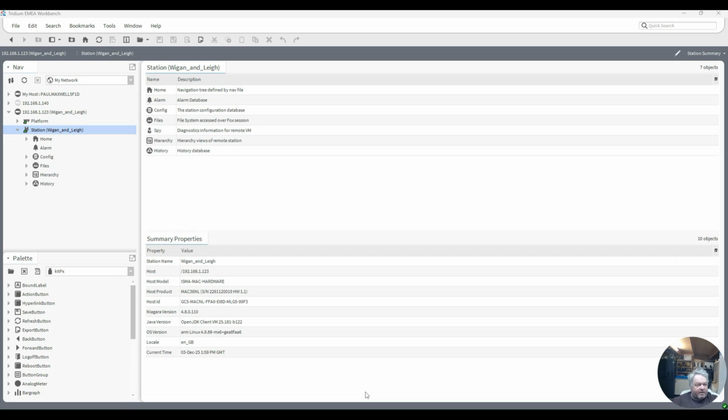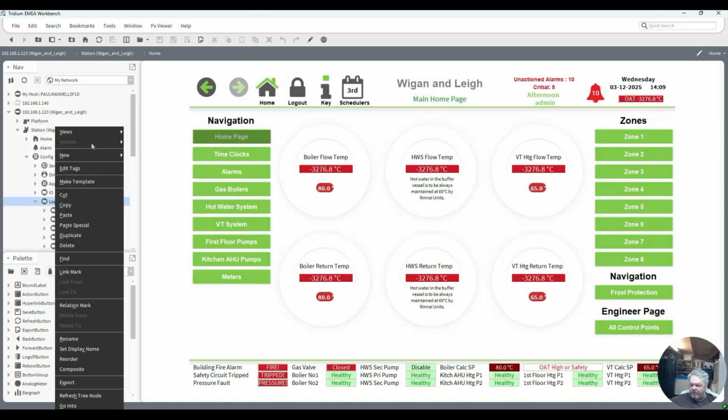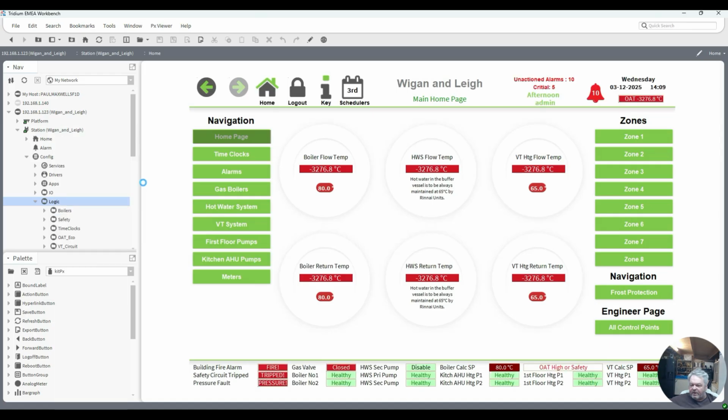It's been a while. This is video 189 and it's a job that we have just recently completed with the software and the design. It's on a MAC36 controller and the current address is 192.168.1.123. So first of all, I will start with the logic. So let's have a look at the logic. And that's not the logic wire sheet.